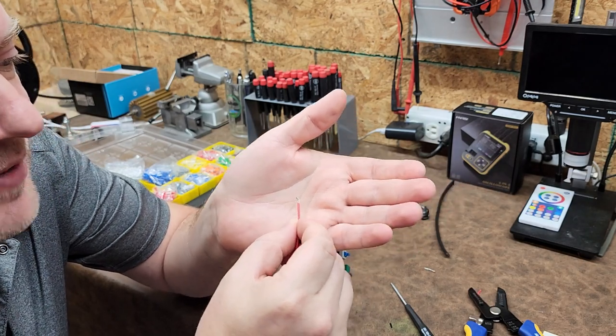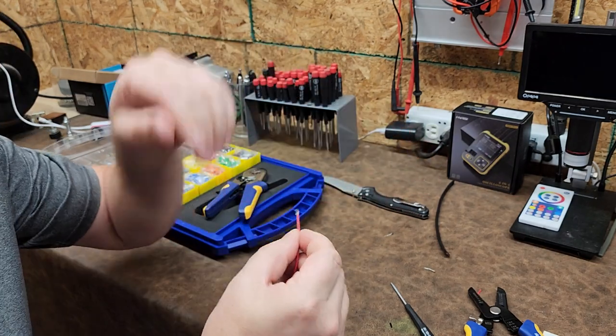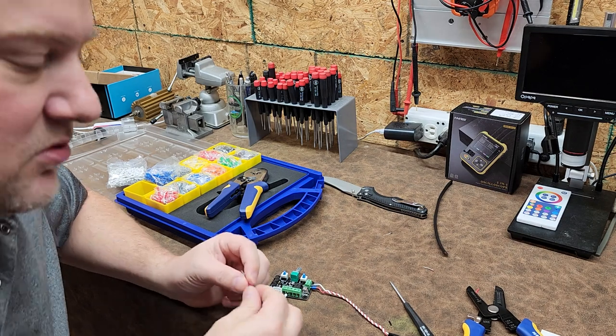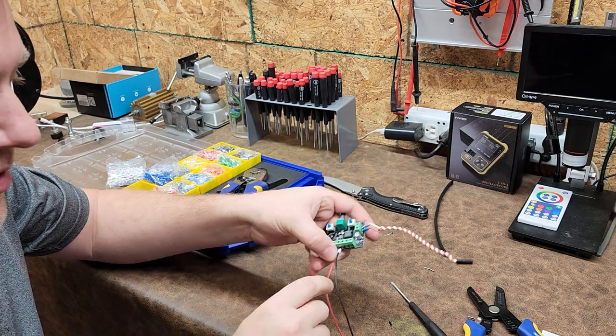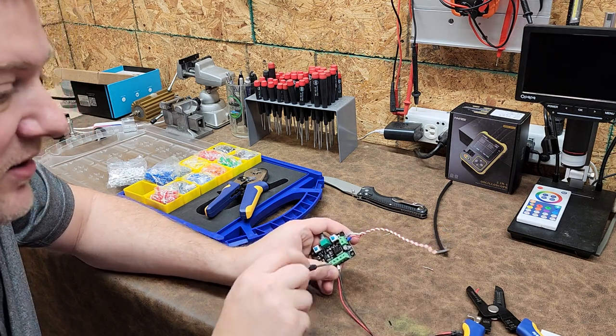But every time that the conductor is touched by the screw, it work hardens and they will fray off, which means when conductor is work hardened, it means that it becomes more brittle. So now I just twisted it and I push it back in. There's a good chance that some of those conductors will break off as I'm tightening it down because I already tightened it down once.